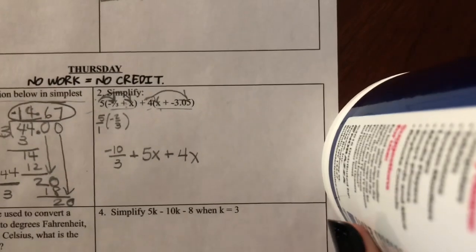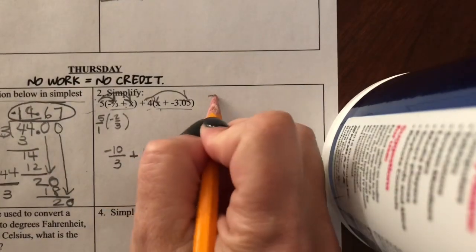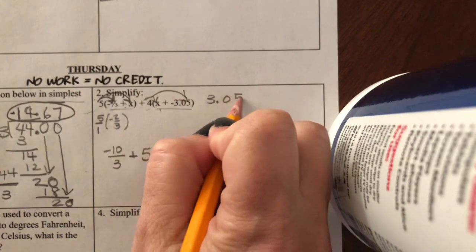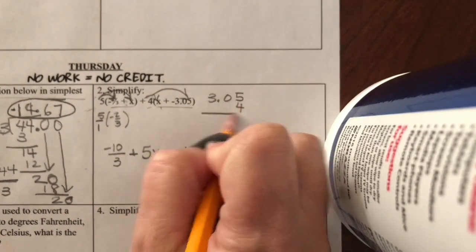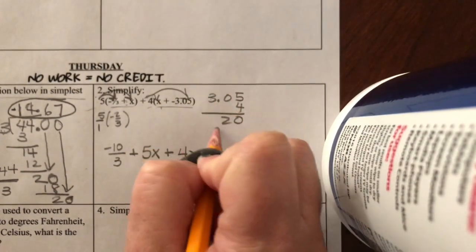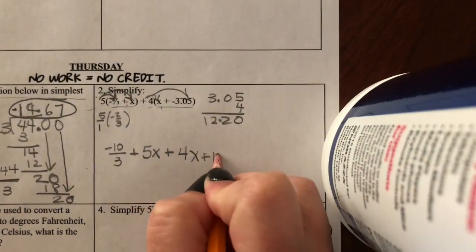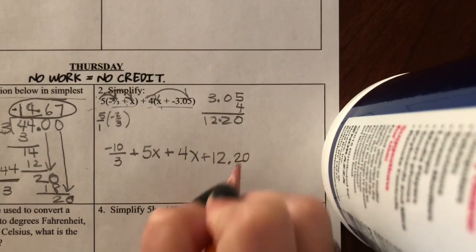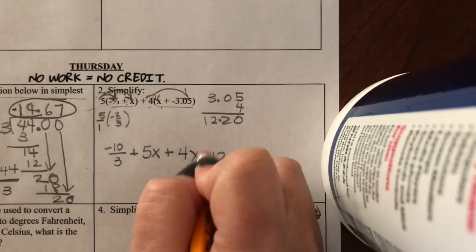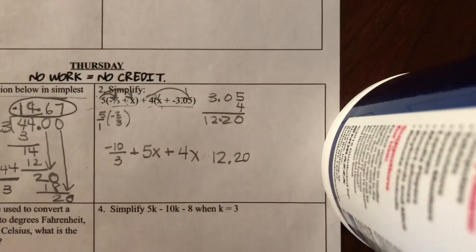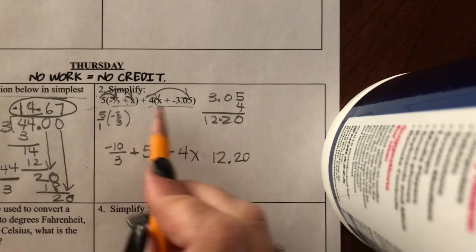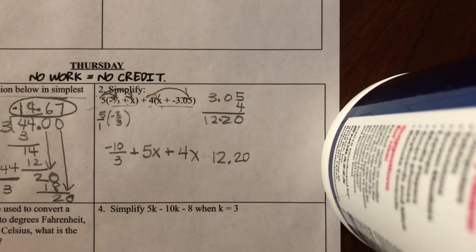This is where I'm going to do some side math to keep my paper nice and clean. 3.05 times 4. And when I do that, I get a value of 12.20. So that's going to be 12.20. Now I just made a mistake because I wrote it down, but I added an addition sign here. Look right here. If I'm multiplying a positive and a negative together, I have to remember it's going to be a negative value. That will throw my complete problem off.